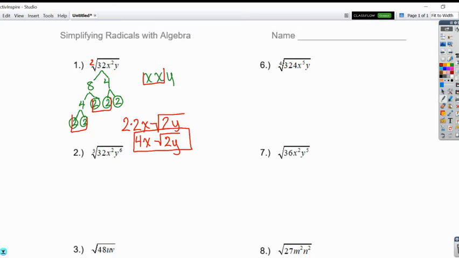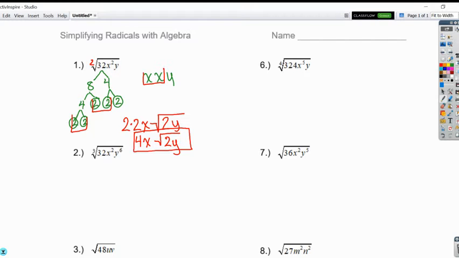Now, you don't have as nice of a way to check this as you did with simplifying just the numerical values, but you can still check the number parts in the same fashion. The Desmos calculator won't let you know if you've done your variables correctly, but you can type into the Desmos calculator square root of 32, and you can type into the Desmos calculator 4 times the square root of 2. And so you sort of ignore the variables for that part of it. It'll let you check your numbers, but you're going to have to be confident with your variable operations for that part. So let's go down below and we'll try out the number 2.